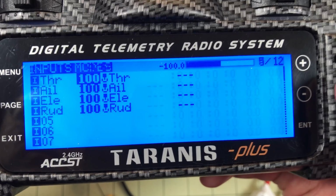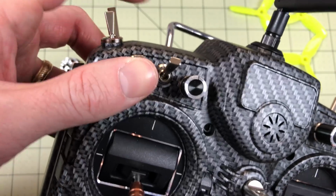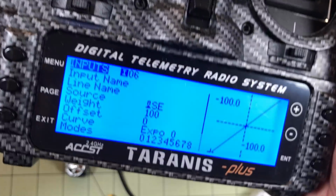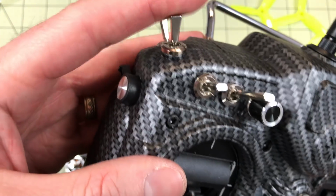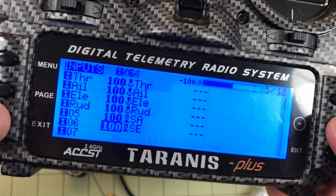So then the other models that I do is I go to 5 here, and this will be aux 1, and I go down and hit select, and then I flip. This is my arm switch. So I hit that for arm, and then I have my mode switch, which I set right here, and you'll notice if I flip a switch, it automatically chooses it for me. So if you have one of these and you have been flipping through to try and figure out which one you need, don't do that. Just flip the switch and it'll select it for you.